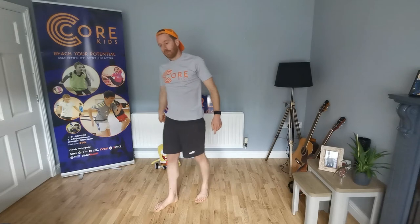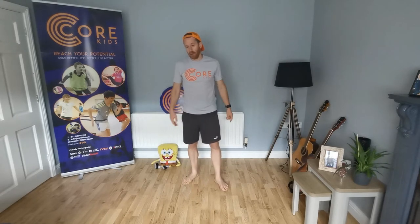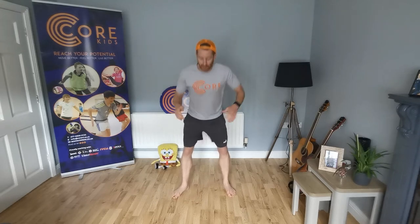Now, we're going to bring our teddy bear back in because we're going to go into our main workout. So we're going to try a few exercises. Some of them we've already done. So the first one is our squat. You know how to squat by now, don't you? So you want to show me your squat. That's it. Feet hip width apart, as if we're trying to sit down.